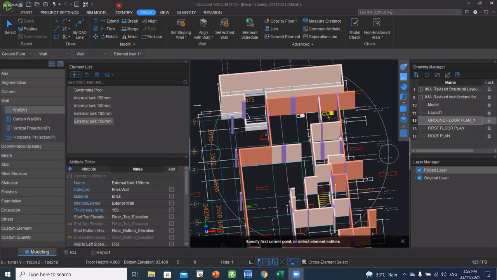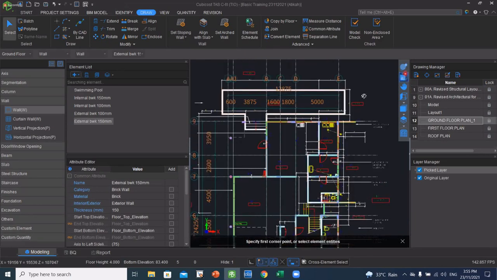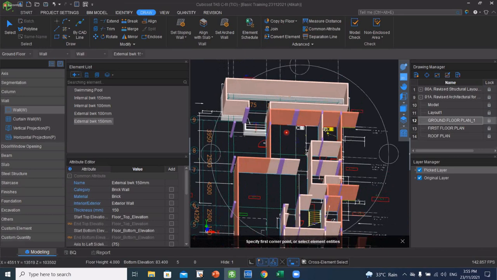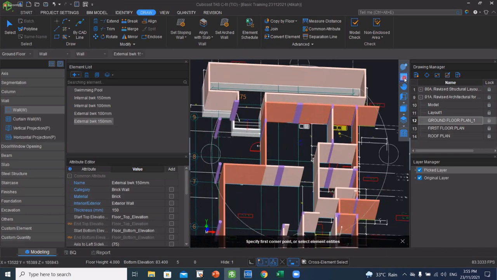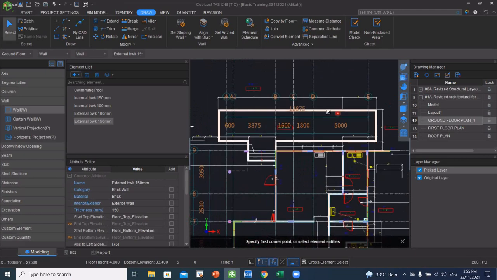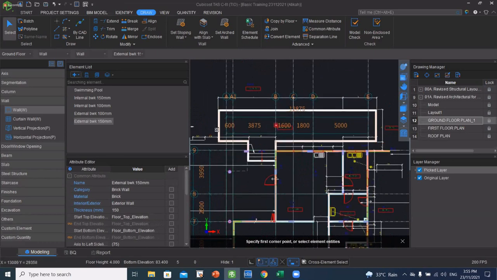How about others? Can I proceed to the next element? All right. So as you can see here, when we auto-identify just now, we already done our swimming pool wall, right? So when we auto-identify for the masonry brick wall, our software detects this one as a wall also. So in that case, you just need to select the wall and you just need to delete it. Select the wall and also delete.